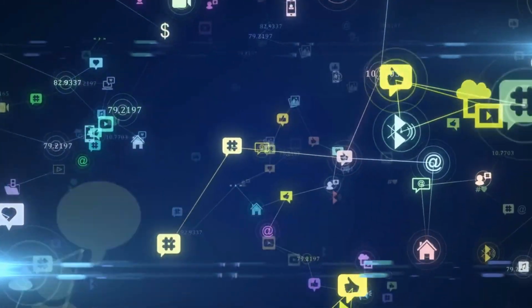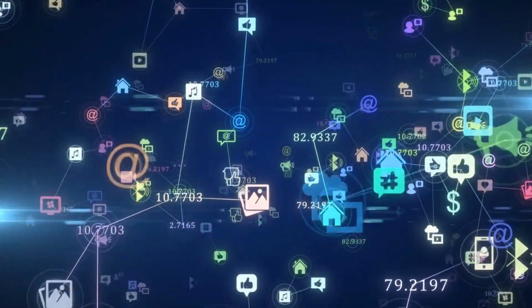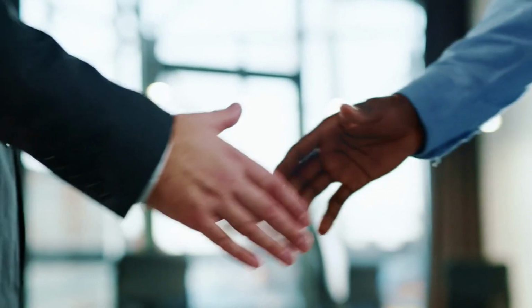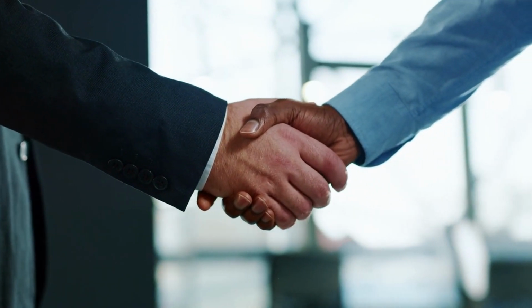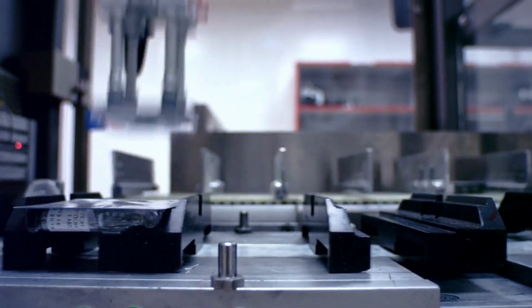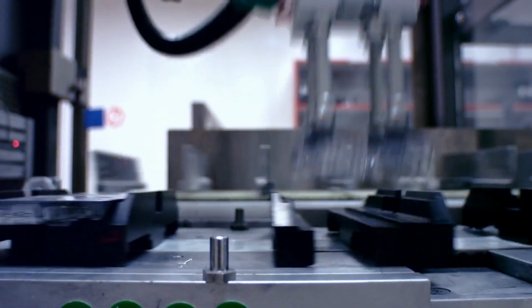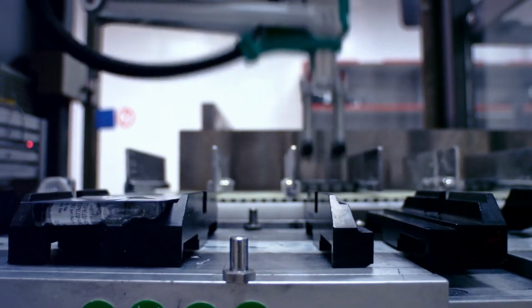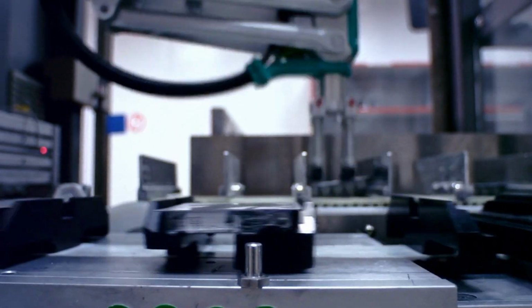Supply chain management. Companies are using blockchain to create more secure and transparent supply chain management systems. This includes tracking the movement of goods from the manufacturer to the retailer, and providing greater trust and accountability in the supply chain. Healthcare. The healthcare industry is using blockchain to securely store and manage medical records, as well as to track the movement of pharmaceuticals through the supply chain, reducing the risk of counterfeiting and increasing patient safety.